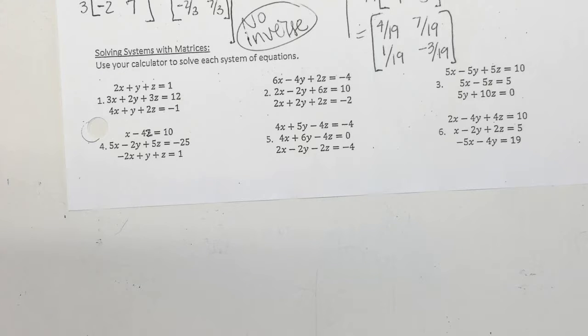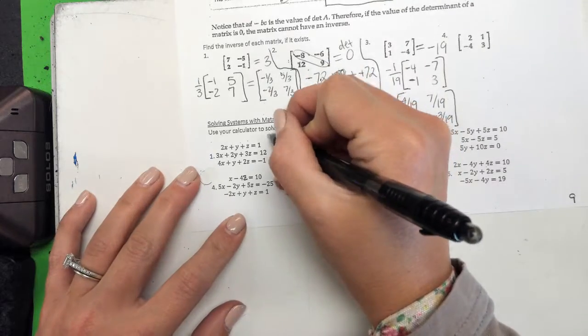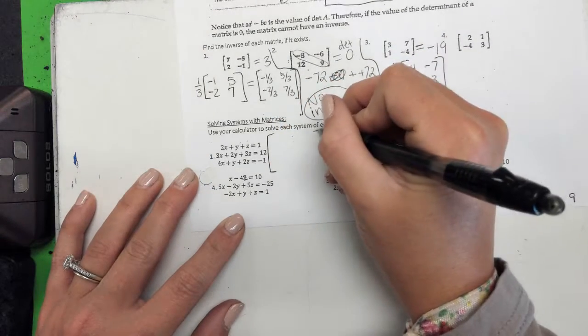So people who are doing it by hand, go ahead and get started, because I'm going to check it before you pack up. Numbers 1 and 2. People who have a calculator, make sure you pay attention. I want you to write out to the side this as a matrix. Okay?